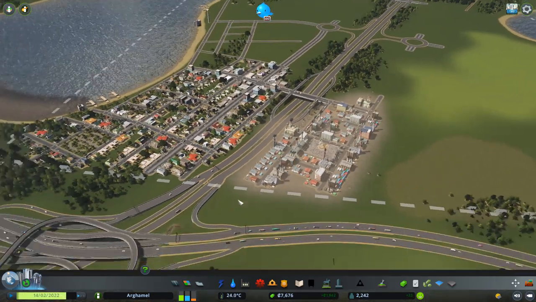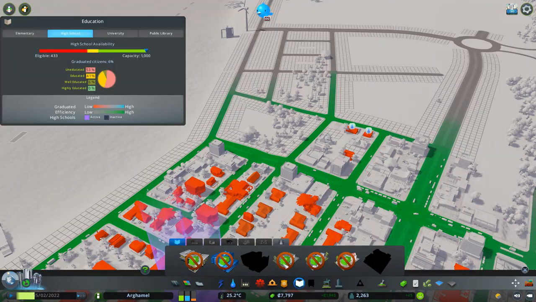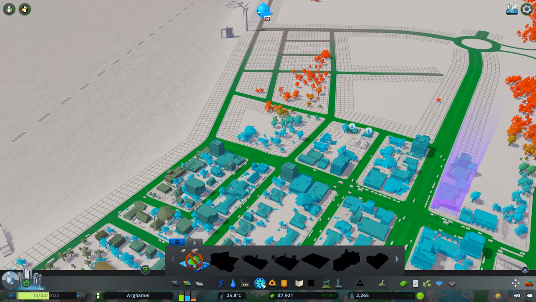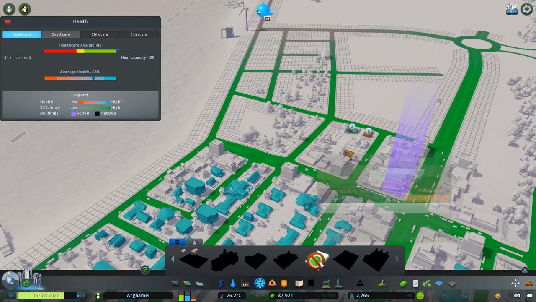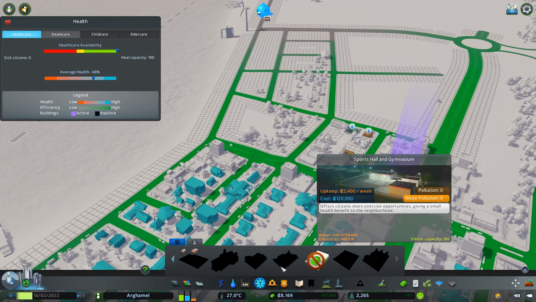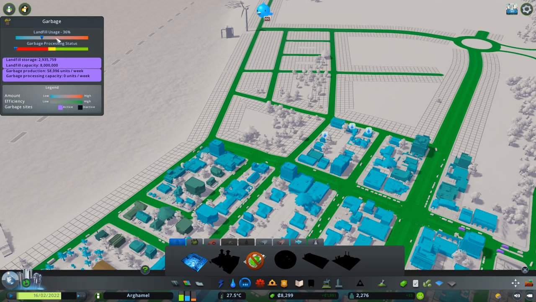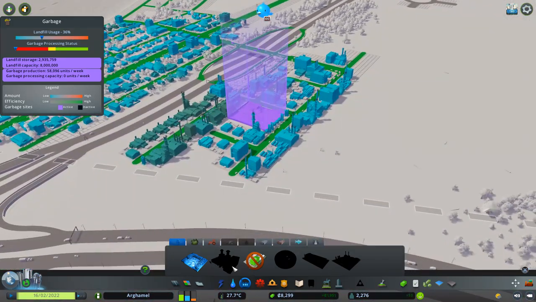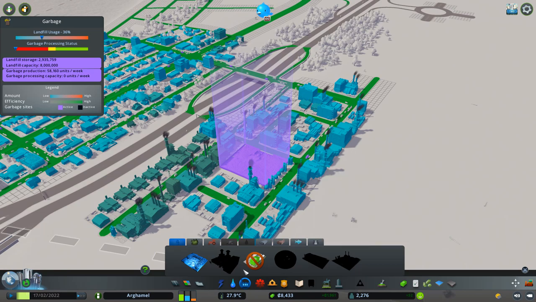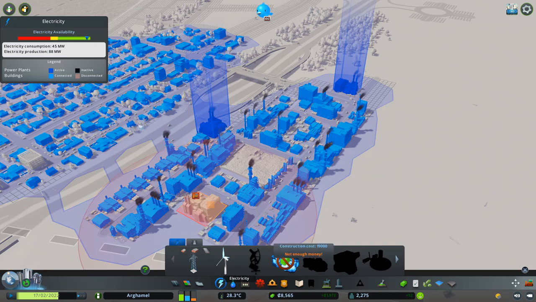We're doing great. So for school, hospitals, do we have anything for death care? What's this? Sports hall and gym. $120,000. So yeah, we're probably not gonna place that anytime soon. Garbage processing status. Okay, we don't have any additional garbage processing buildings, so we'll just have to live with that for now. Water availability is good. Power is starting to dwindle down just a little bit, but we're plenty good for now. So yeah, let's just keep focusing on expanding the city, growing our population.